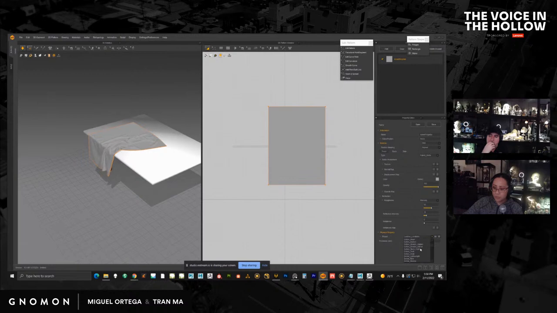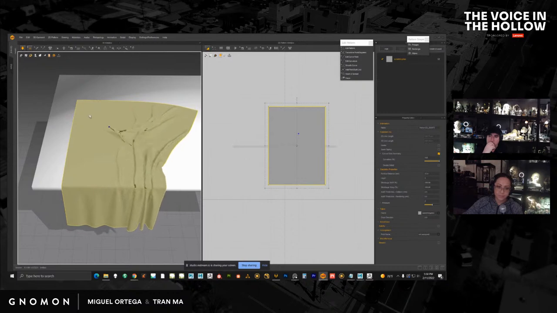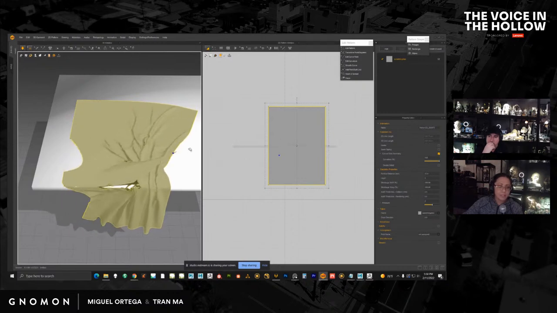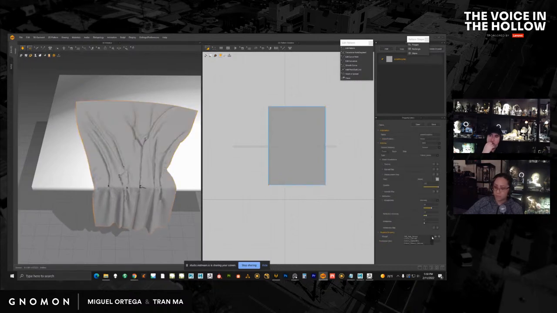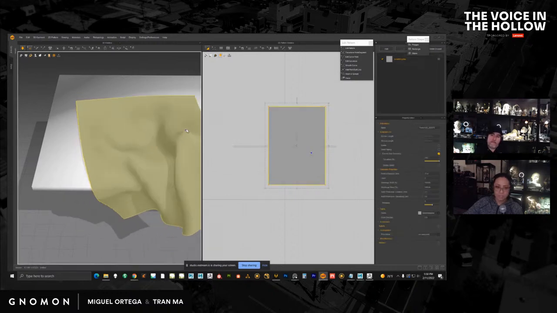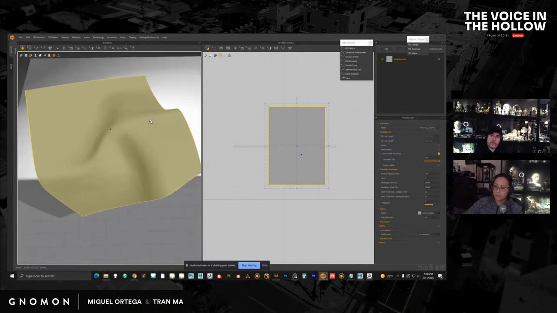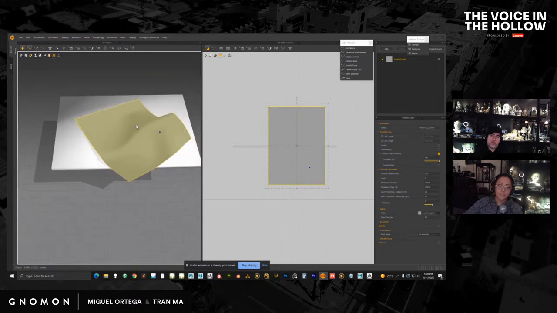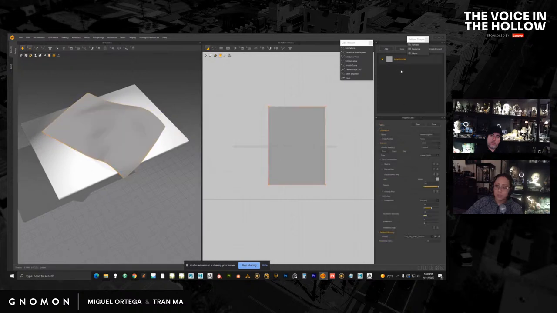Some of the fur ones are new, right? If I set this to, let's say, silk, silk is really super fine, and you can see how thin and small my wrinkles are. A lot of times you might see this when someone's working, there's a lot of stuff on YouTube about Marvelous. Sometimes you just work with full grain leather because you can see there's less problems. There's less likely to crash. And at the end, when you're resting it and getting it where you want it to be, let's say you have something difficult that you're trying to wrap it around, you can then go and change your cloth setting.